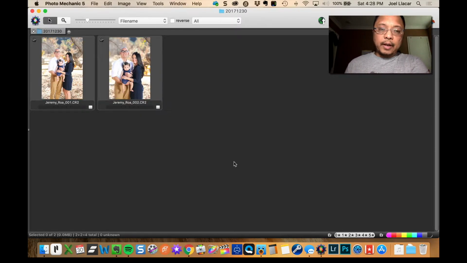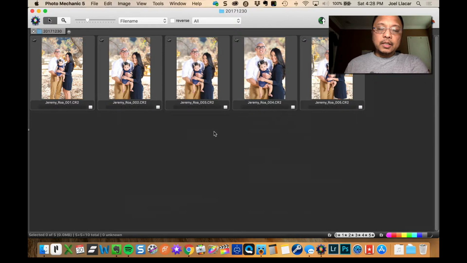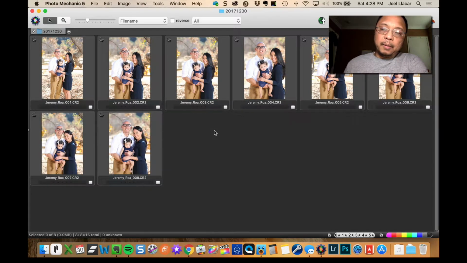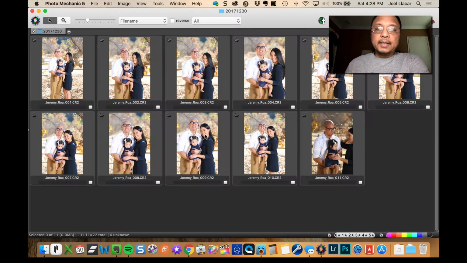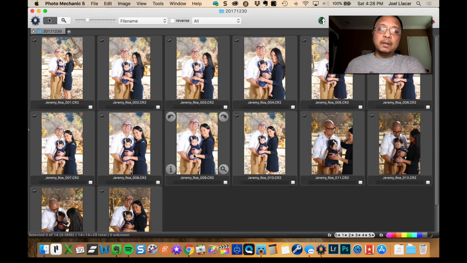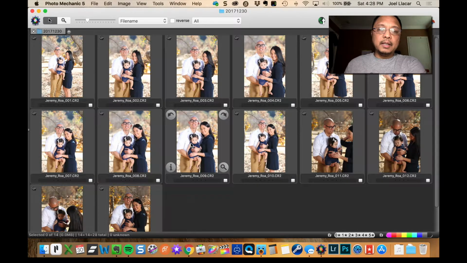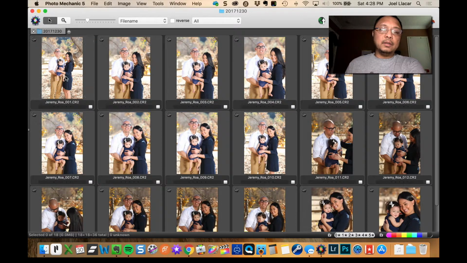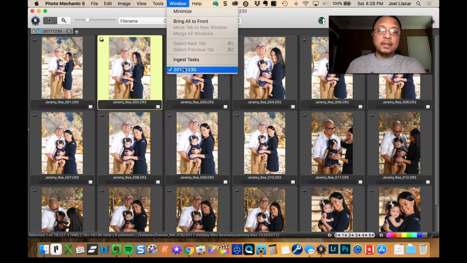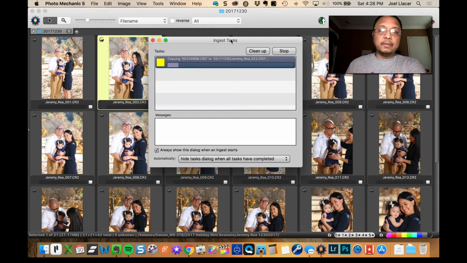So these are all raw files, and what's so good about Photo Mechanic is as it's ingesting each file, it's giving me a preview in JPEG. So unlike in Lightroom or probably other editing programs, it doesn't have to load the XMP files or the other backend files that normally attach to a raw file. So as far as preview, it's super fast. It renders everything again in JPEG, so I can see it as it loads. And then I can even get a progress of how fast or where it's at in its progress.